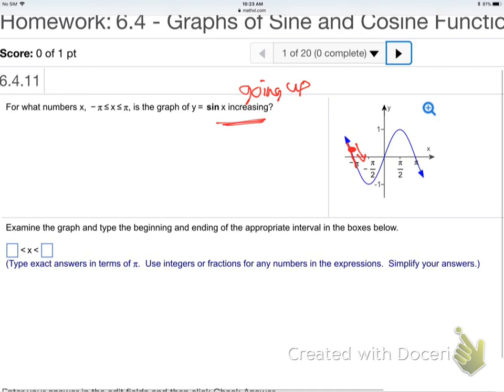So I go through here, that's going down, going down, going down right here. So this is all down stuff. So from right here to right here, you're going up, aren't you? In this section, you're going up, and that's the only section. Wouldn't you agree? That's the part of the graph in which you're climbing, going up. So that's from where to where? From negative pi over 2 to positive pi over 2 on the x-axis. They're asking on the x. See the x? So it's from negative pi over 2 to positive pi over 2. Makes sense? From here to here on the x-axis.